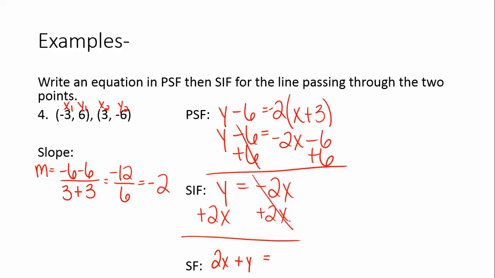And what do we have left over here? Well, we have 0 left, but I do need to write that. I can't just leave it blank. So we do need to say plus 0 here. You don't have to say plus 0 here. That's up to you. But for standard form, we definitely need to write the 0 on the right-hand side.